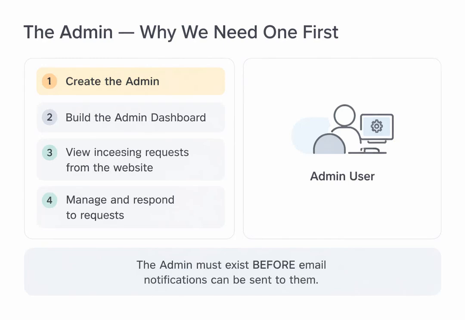Now, before we can send any email to an admin, we first need to actually have an admin. This might sound obvious, but it is an important architectural decision. You build the receiver before you build the sender. So the very first thing the instructor sets up is the admin. The admin will have their own dedicated dashboard. Through this dashboard, the admin can see all the requests that have been submitted through a website. They can view them, manage them, and take action on them. Think of the admin as the control center of the entire application.